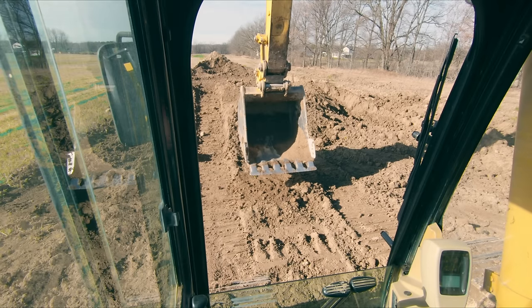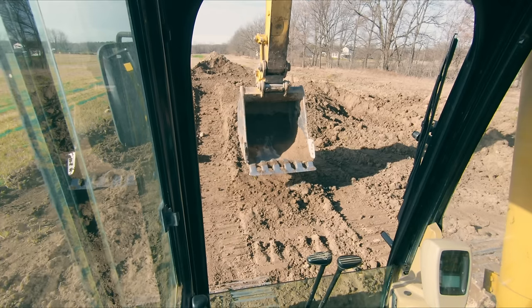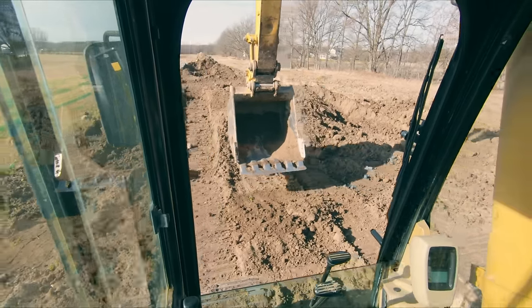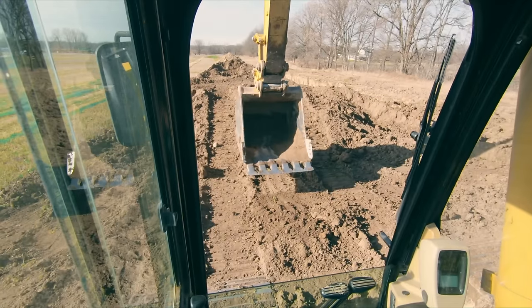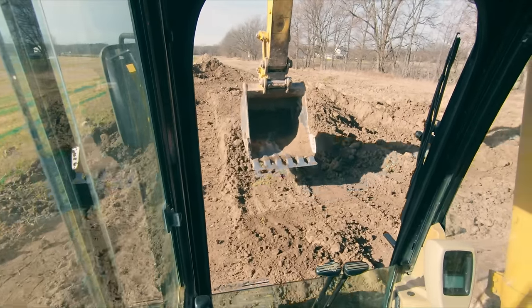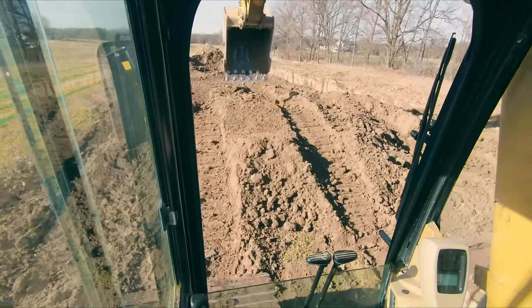A lot of functions you're going to do, and we're going to see it as I climb up on this pile, a lot of your functions, you're going to need your hands working while you're tracking. And the sooner you can get comfortable with delicate maneuvering with your feet instead of your hands, the better off you're going to be. So for instance, we're going to go climb up on this pile. So I'm going to take my bucket because it's a fairly steep angle and I'm going to throw it way out there.